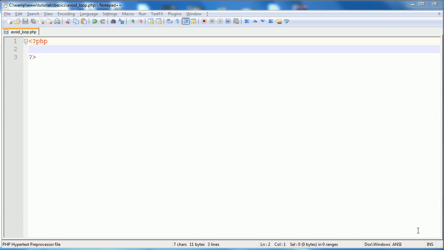Hey guys, and welcome to this quick tip tutorial on how to avoid using foreach loops. Now, as you guys may know, a loop is a very slow piece of coding. It is probably one of the slowest tasks that PHP can perform. So, you want to avoid using loops at all costs, and when you have to use a loop, you want to avoid using certain things in loops.